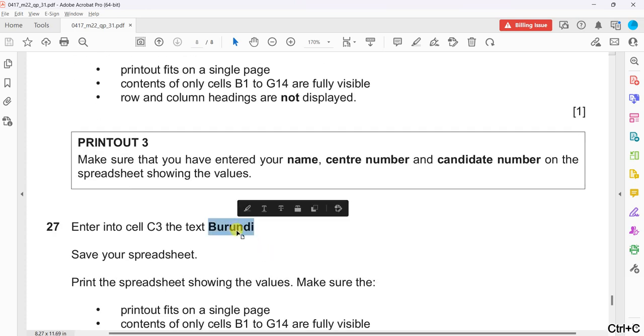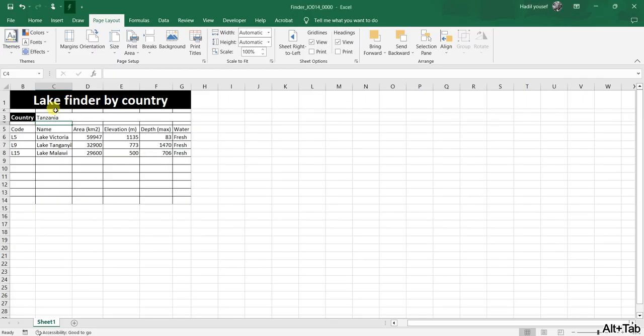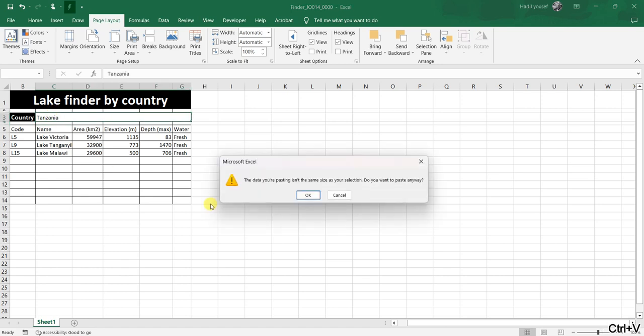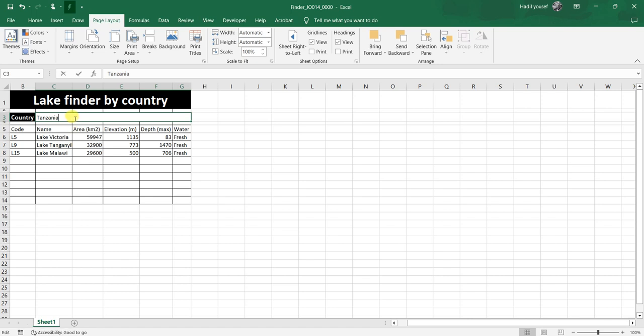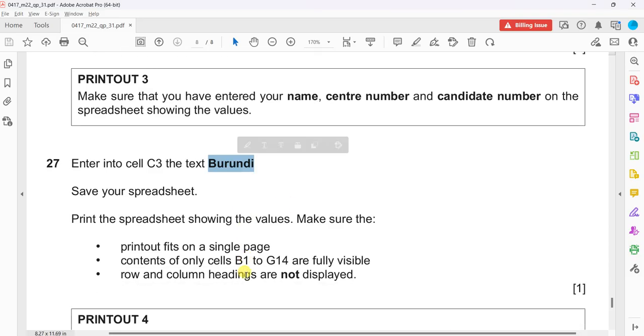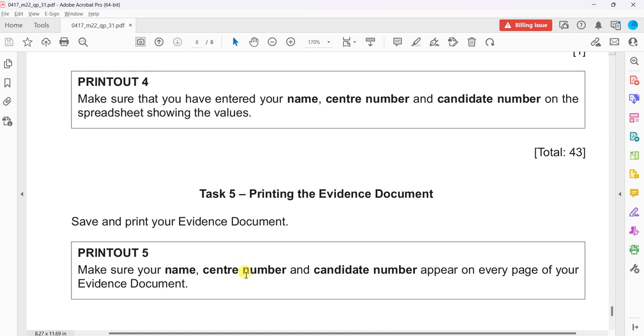Now Burundi. The same instructions. So we are done. See you in the next exam.